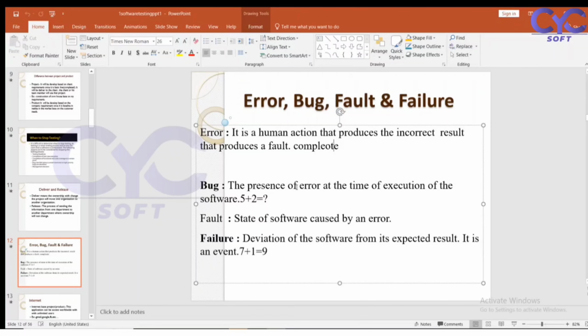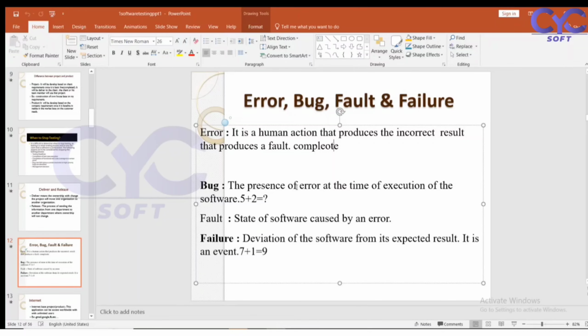There is a slight difference between a bug and a failure. A bug is when, as per my expectations, I have not got the result. Failure is when, as per my expectation, we are not getting the result.